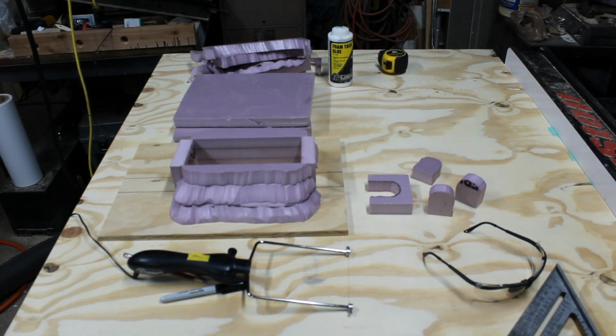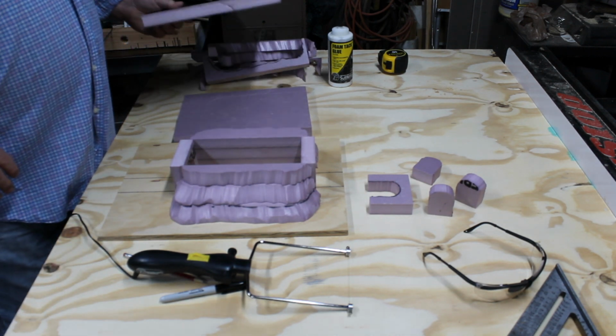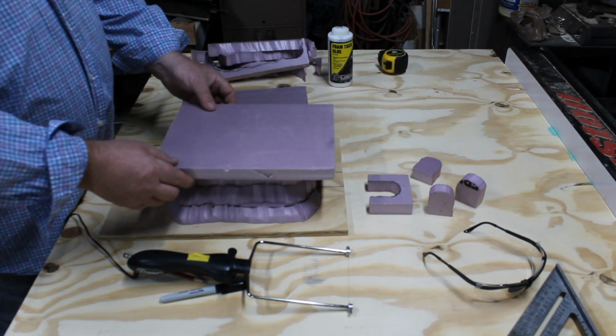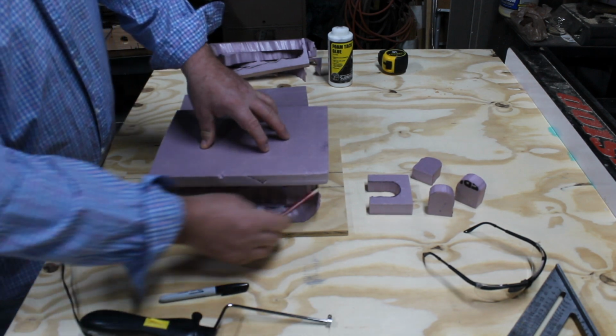Real happy with the way life treated me on this project. So I'm going to take my two larger pieces. I'm going to stack one like so. And I'm going to do some tracing.